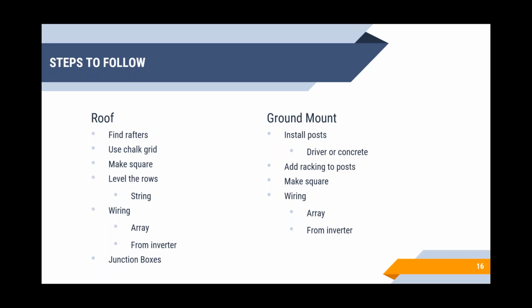So next would be the steps to follow to do an installation. Number one, and this is probably the most intimidating for me, is find the rafters, on a roof mount anyways. I've heard a couple ideas that if you miss a rafter, after you get your foot mounted, you want to go back in and take a look to make sure that you hit them.